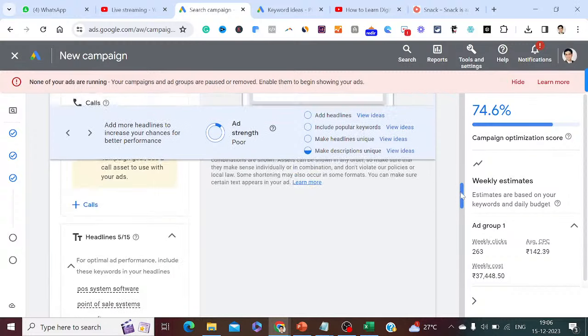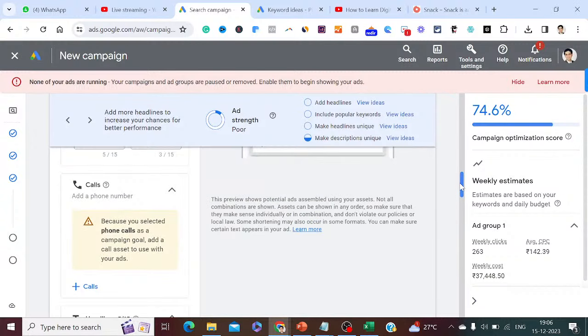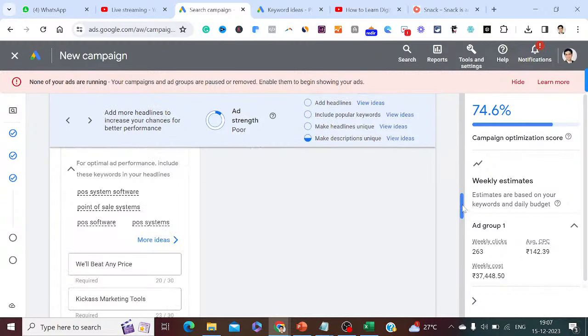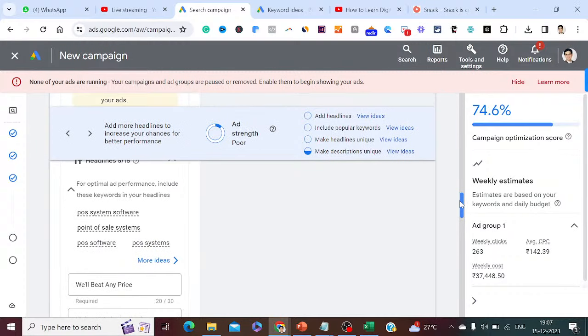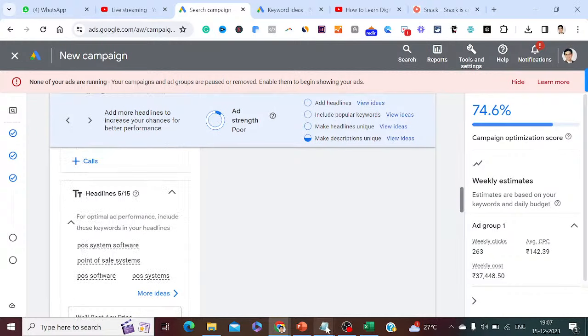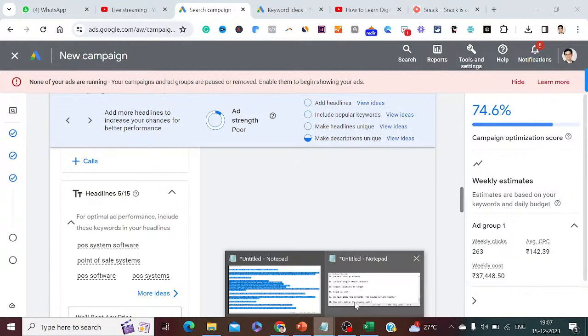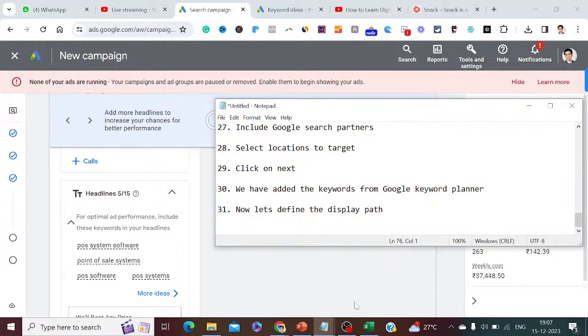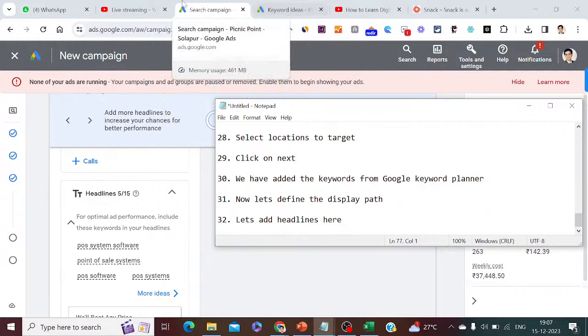You can add a contact number here, right? So now we have to add headlines. Let's add headlines here. Okay, let's do that.